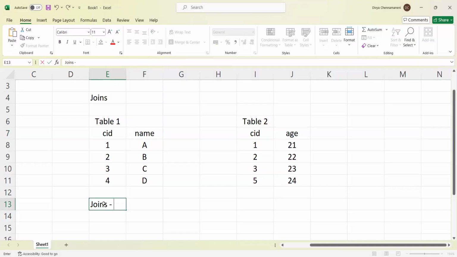Let me write it. Joins is nothing but, I can say, used to extract the data from multiple tables, okay.